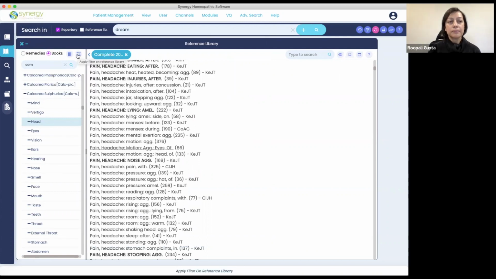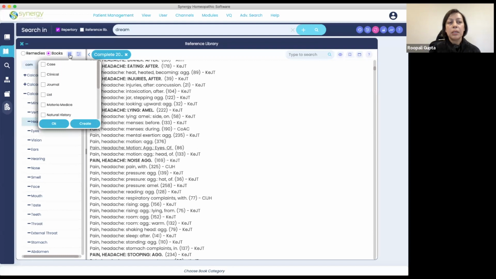So here there are 2 different possibilities. If you come in here, which is the book filter basically, you can see that there are some preset categories, and you can filter your reference library with those categories. So proving is one of them. They're already preset.